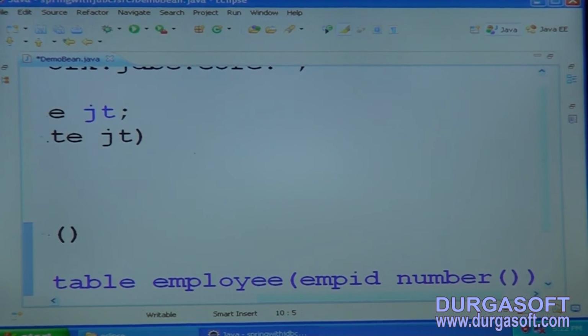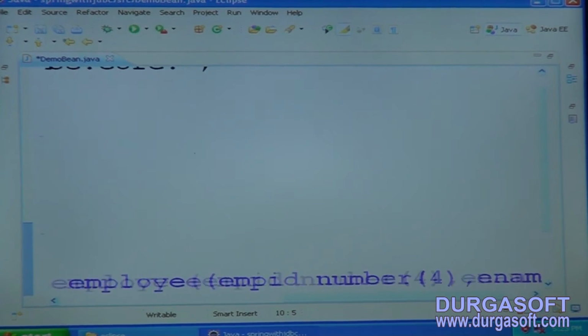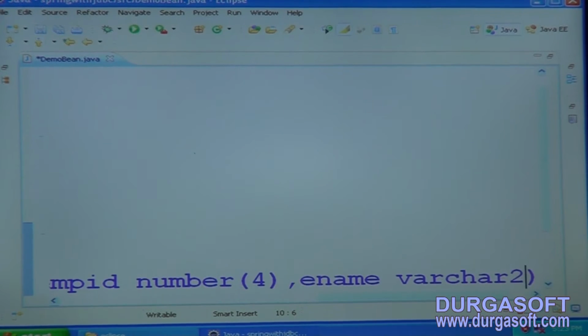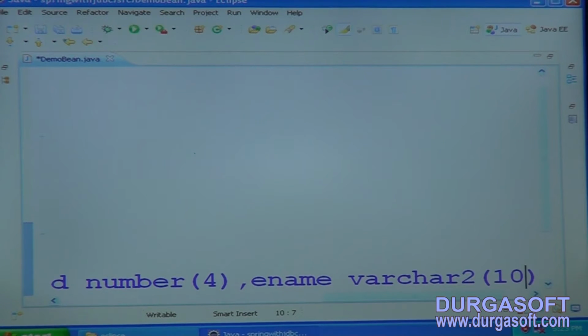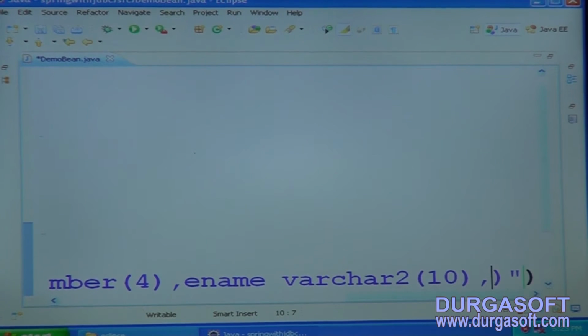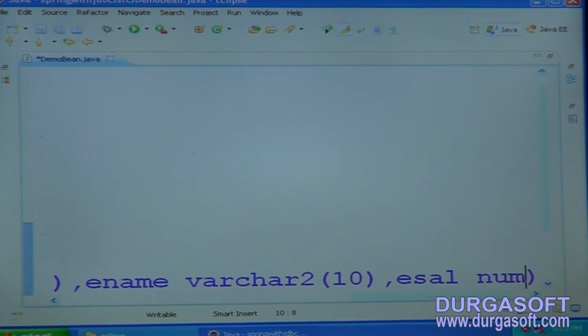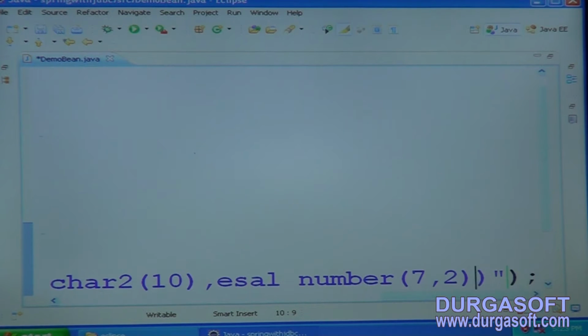Then next, ename varchar2 of 10. The next is sal, number type, now here 7 comma 2.